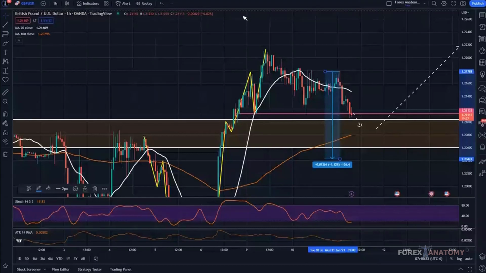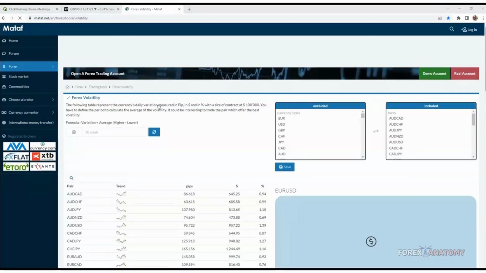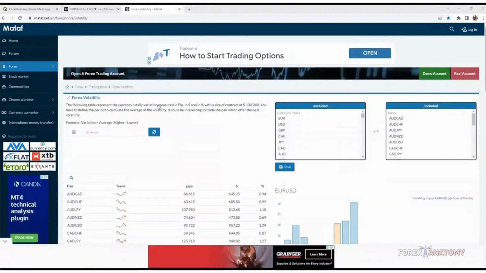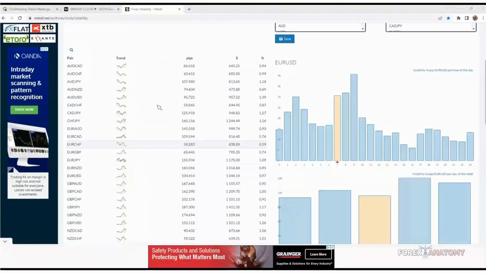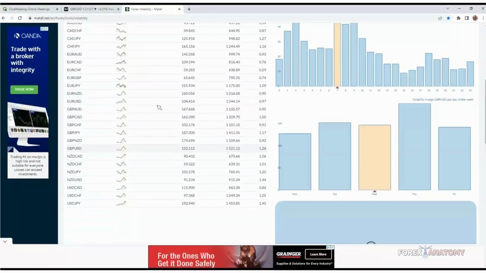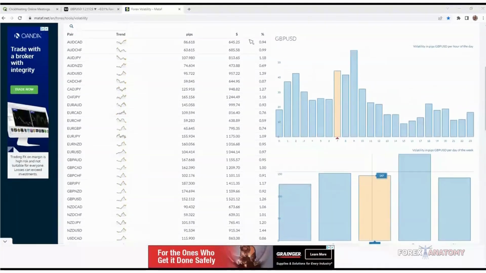So let me go right here, to the Forex volatility tool, where we can look to see over the last 10 weeks what has been happening. How does the pound USD move on average? So we're going to click on pound USD, and we can see on average it moves 152 pips per day, but based on the ATR indicator, wow, we see price could move a potential 147 pips. It moves 147 pips on Wednesdays, so that's something for us to definitely look at.